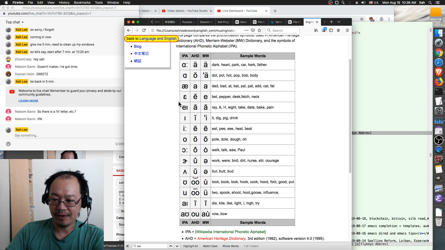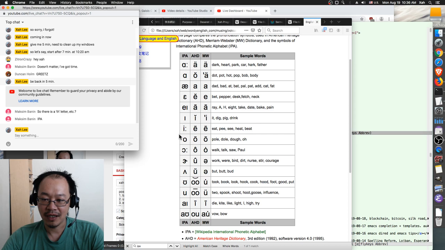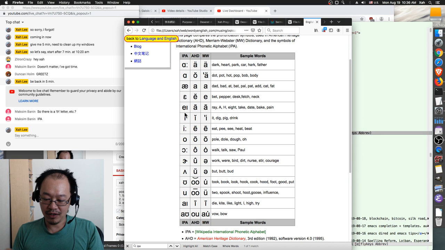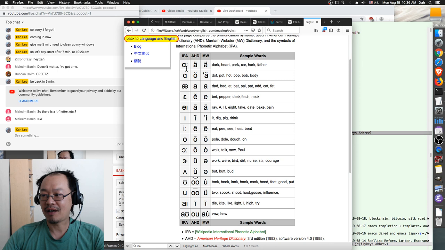They try to do that. So I've read that opera singers, opera is usually written in Italian or something, and they need to sing it. So sometimes they use IPA to indicate how you sing, because when you sing opera, usually you don't sing it the way it's written. So anyway, that's IPA. So IPA is very complicated.